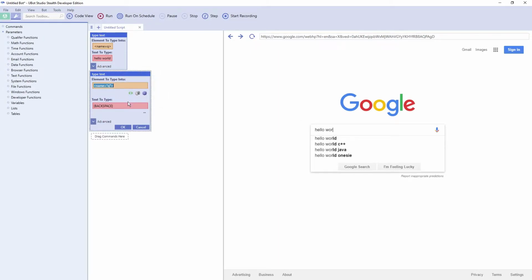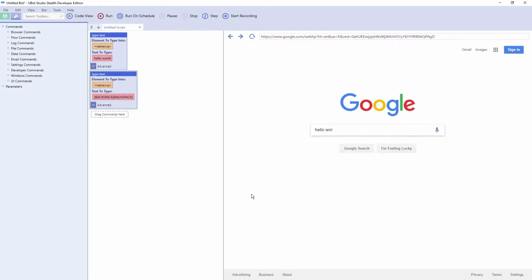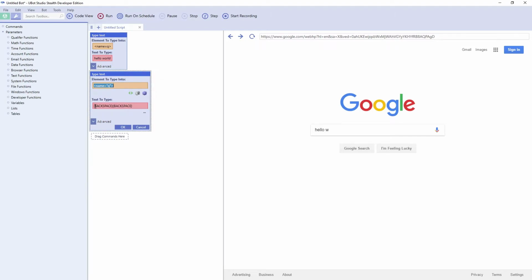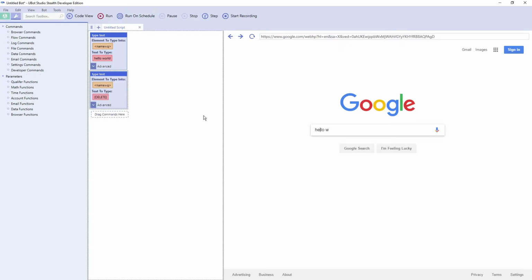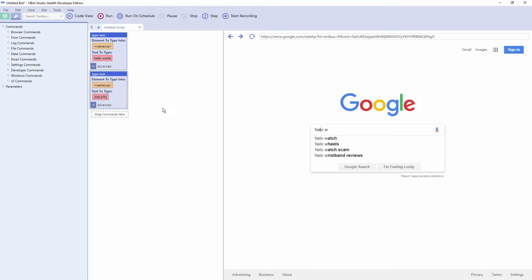Now, one other thing is I can send 2 backspaces at the same time if I wanted to. Like that. And of course, that means if you can send 2, you can probably send a bunch. Again, this isn't necessarily going to be the most useful thing, but the enter one is, and now I'm just showing you what else you can do with it. So let me put the cursor before the first L. I'm going to send a delete key now. Press run, and we can see that one of the L's now has gone away.